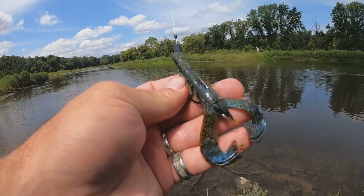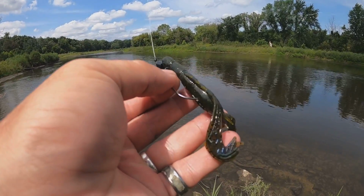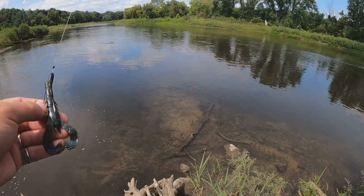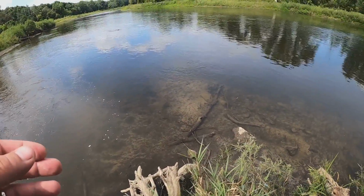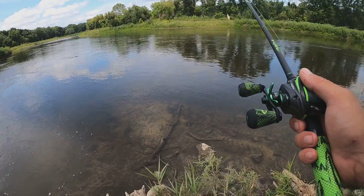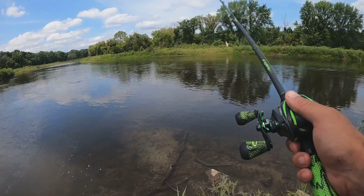All right, got a new Krackin Craw on there. This is the bluegill flash. They are tearing it up. I got every fish on this one. All right, let's get it back out. Just pitching it out there nice and easy. They're right along this channel here. You can see a low spot. Always look for those low spots.